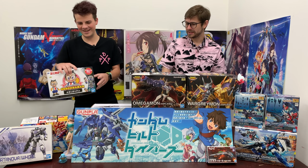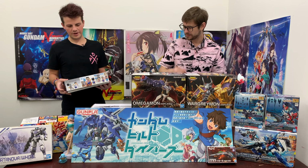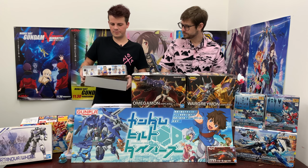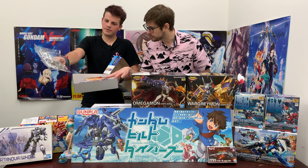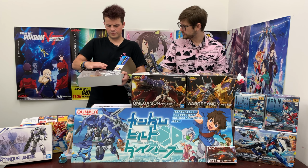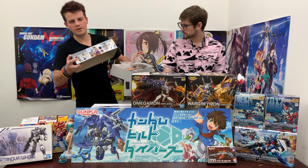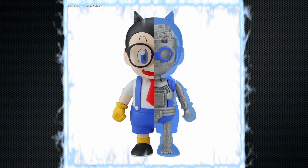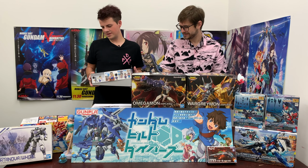Another interesting kit. This is one of those things: if you love Japanese anime, you'll know it and all about it, same as the last one. I guess it's part of the figurized mechanics, so it's going to have the insides as well. I didn't see that on the box, but you can make it 2 ways. You can have his insides showing in the frame, or you can clad him with his dungarees. So anyway, that's another one.